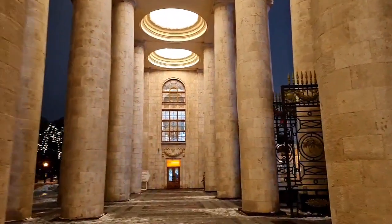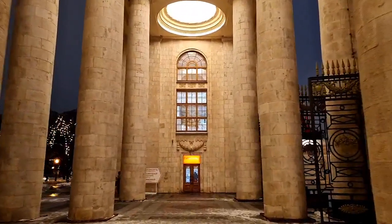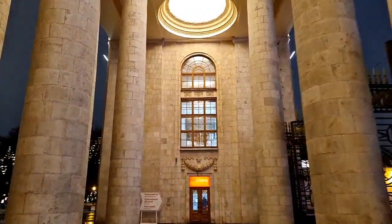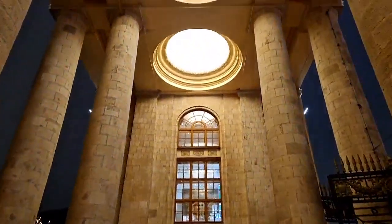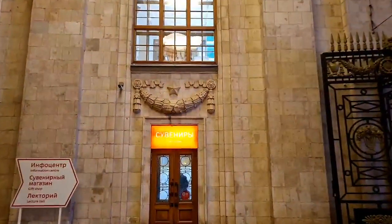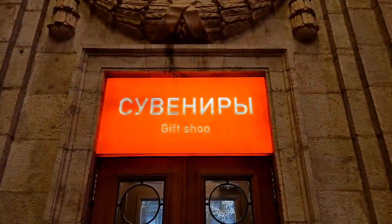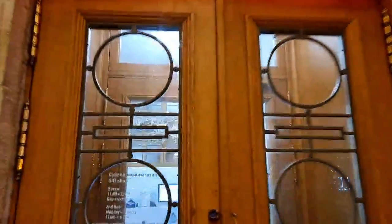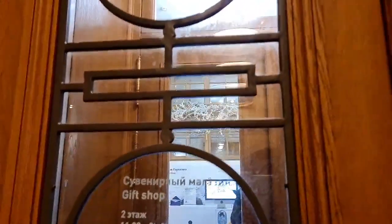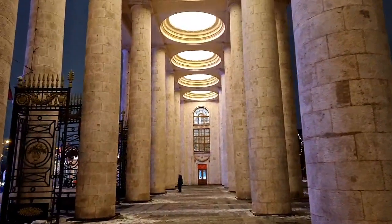So let's take a look. There we have the souvenir shop on the other side. You can see the sign. Maybe we will go inside after we walk around and see the decorations, or actually even now. I hope it will be interesting for you. And on the other side, also inside the entrance, we have a museum. The museum is basically about the park. It's lovely. It's also written in English. That's where you get... Oh, it's already closed. There's someone, but it's already closed. Well, it happens. Next time then. On the other side, there is a museum. The museum is lovely, but it's more for those who are interested in its history.